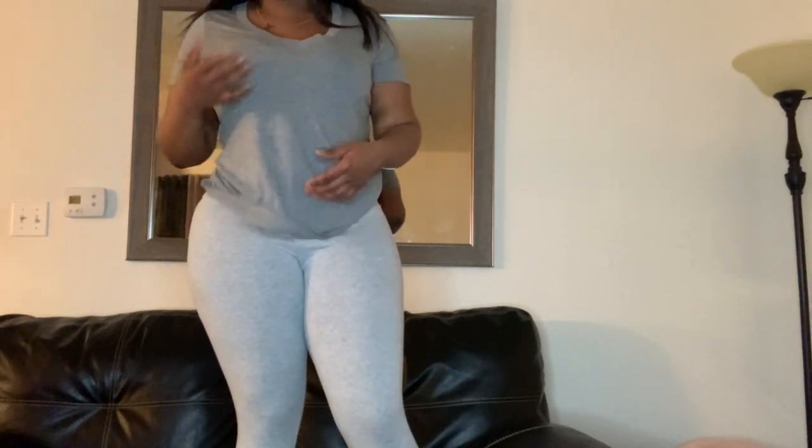It's just some gray leggings, and all this stuff was cheap, y'all. I think these were like $8 leggings or something, and a little like $6 top or something. But I think these grays look so cute on. What I like about buying these basic pieces is the fact that you can mix and match them, which is exactly what I did with this. I mixed this gray top together. It's just a V-neck top, just like the white one that I showed you, but it's in gray, and then just these leggings.